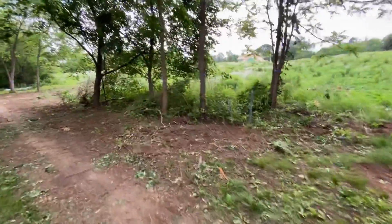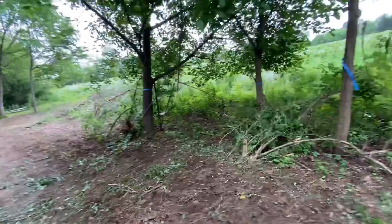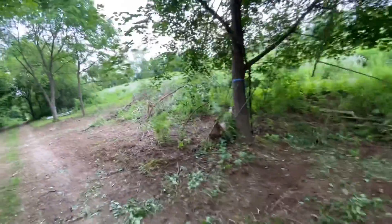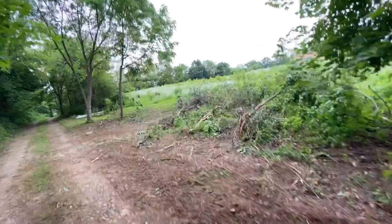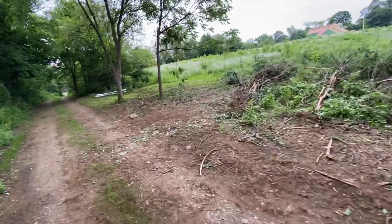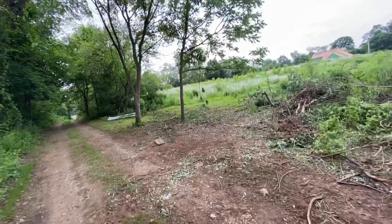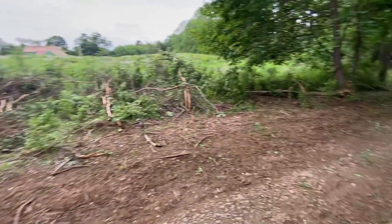We just cut this - we had to chop these up with the chainsaws for the most part. There are a couple stumps to grind, but this is what we want it to look like eventually. This is how far we've cleared from the plumber's storage spot - not 50 feet - and then we cut these up with a chainsaw.